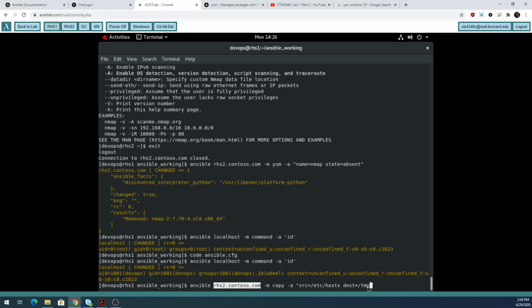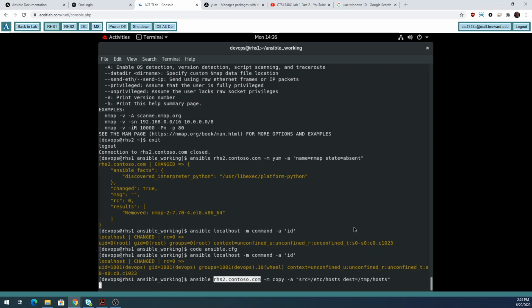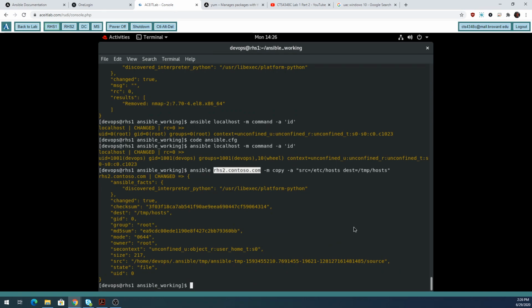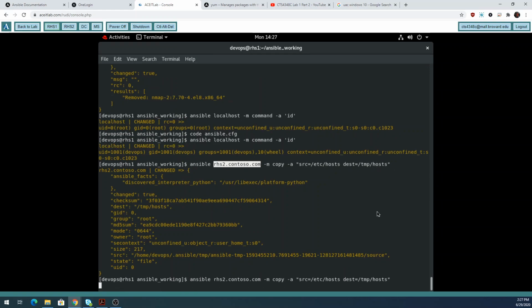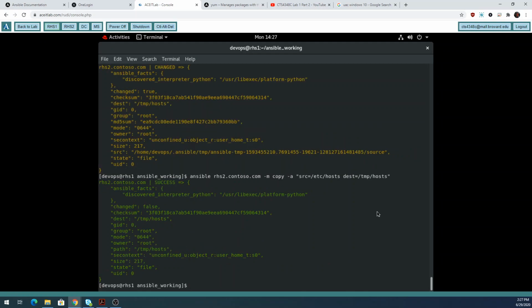Guys, I already ran this once, so it's not going to make an actual change for me, but for you it will. Oh, maybe I didn't run it. So it copied this file to this location. If I run it again, it didn't really do a change.